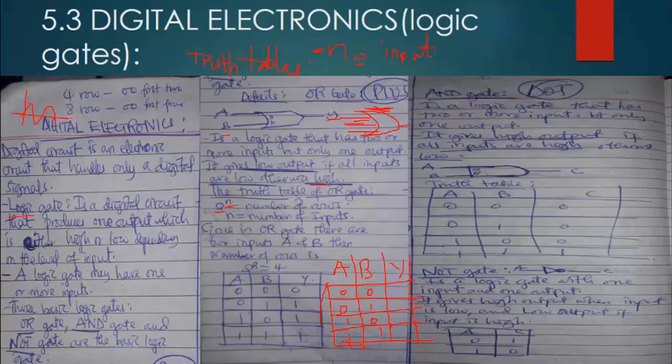Okay? Kwa mfano ungekuwa na rows 8, it means the first 4 rows and the last 4 rows. Kwa hiyo ungekuwa 1 2 3 4, okay? 1 2 3 4, 5, 6, 7, 8. Ningekuwa na rows 8. This is A, this is B, say this is C and this is D. Ningeanza kwenye column ya kwanza, 1 2 3 4 5 6 7, okay, say kuna nane hapo, 1 2 3 4 5 6 7 8.